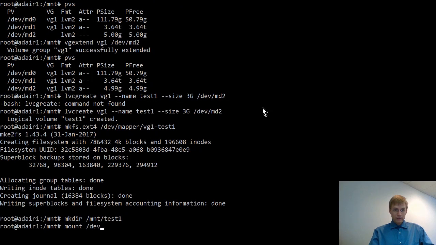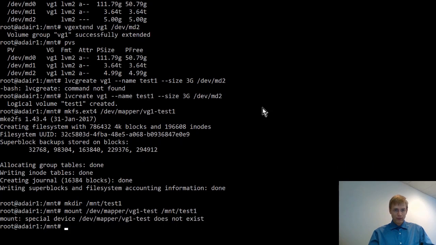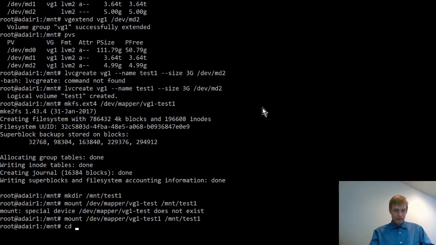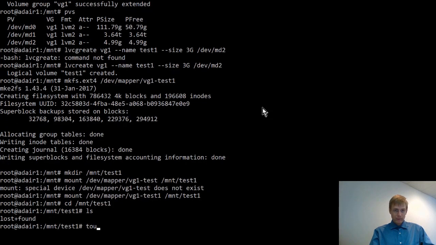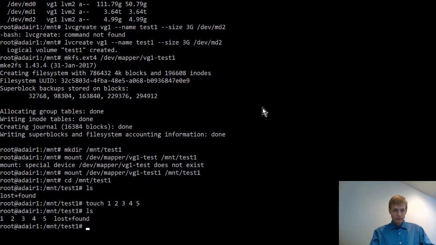Mount /dev/mapper/vg1-test1 at mount point /mnt/test1. I forgot the 1 there. /dev/mapper/vg1-test1 at /mnt/test1. Alright, and then I can cd into there and we can create files like we did before. Sure enough.